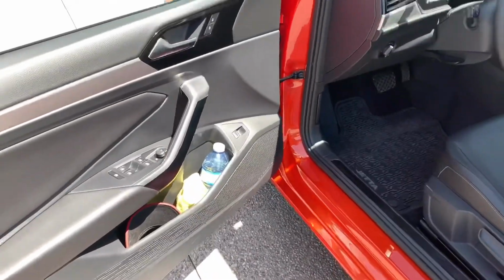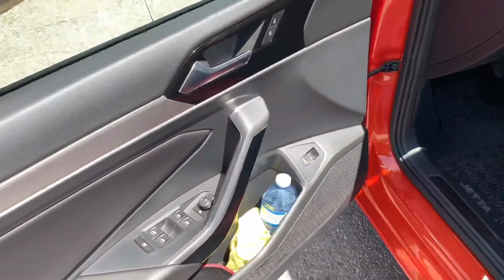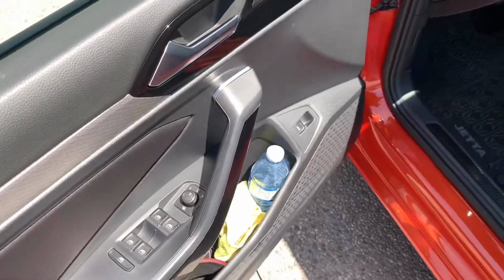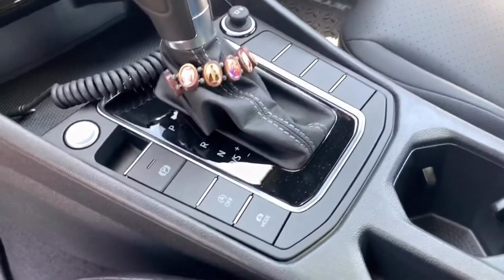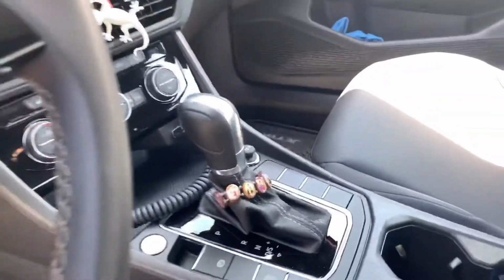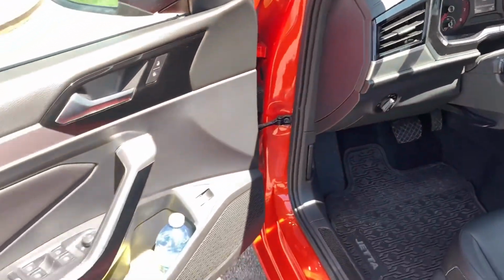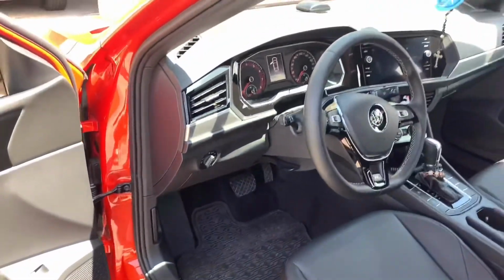So on the interior, you see again a bunch of Audi stuff, right? Like this mirror knob, and in the middle section here, right? If you look at this whole section, it's from Audi. Another cool thing, one of my favorite parts, is the interior ambient lighting. I'll try to insert a clip of it here at nighttime.